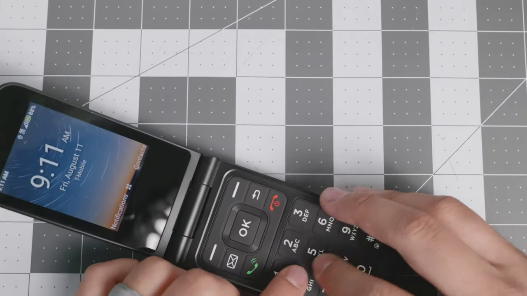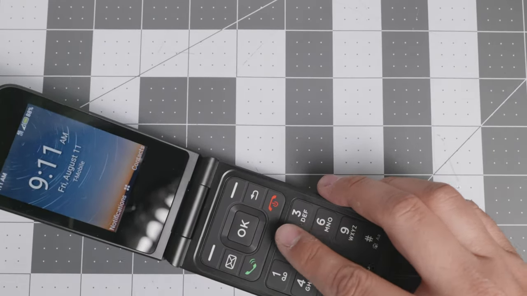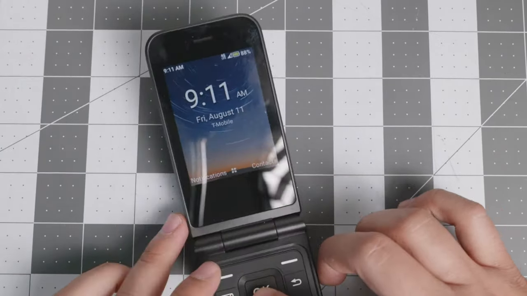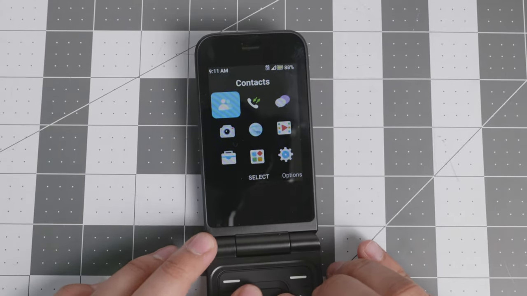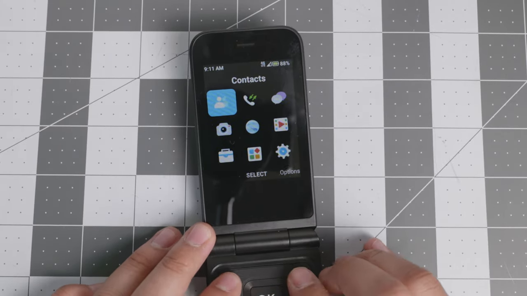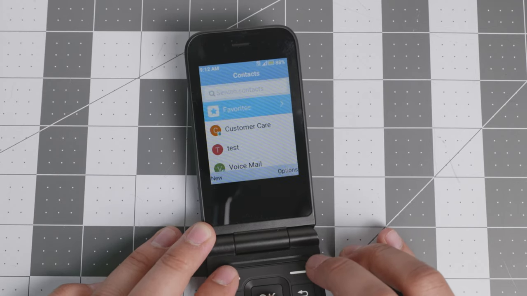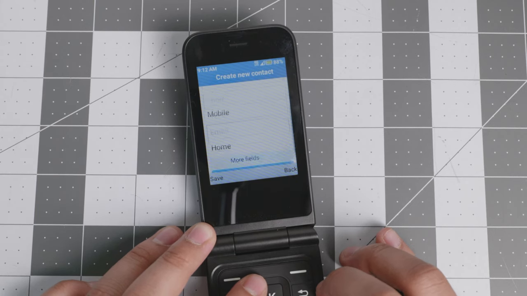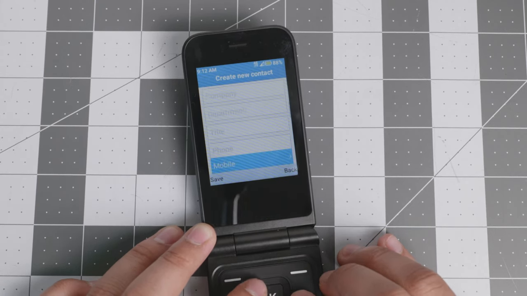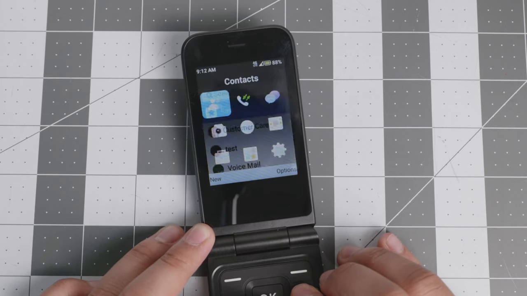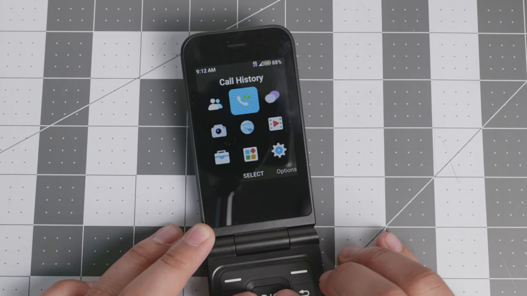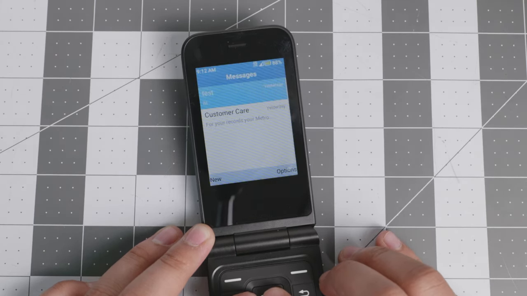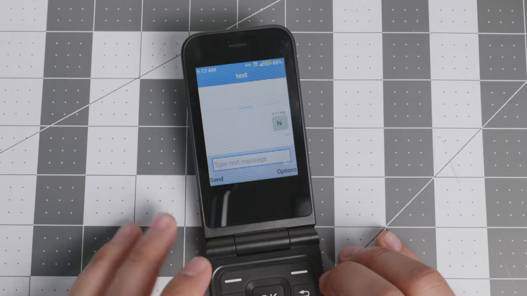The flip phone has good tactility, and again, for $75, I think it gets the job done for those of you that need something very simple. So you have your operating system, which is pretty snappy, actually, in my opinion. You have the contacts, you can add them, you can have a new contact, and since it's running Android, you'll have a lot of functionality, more fields, where you want to add maybe an email or an address, something like that. Now, the call history, you can call there, you can see the options, you can go to your messages. We're going to do a test right here for the typing.